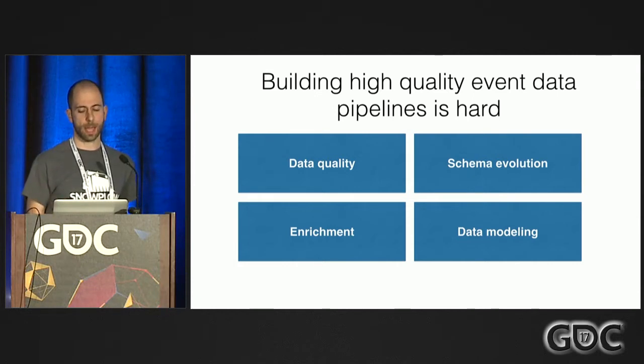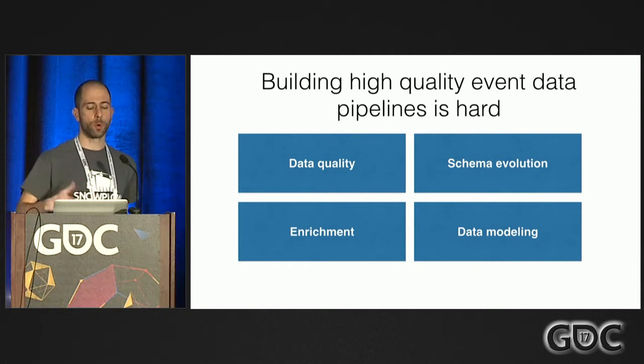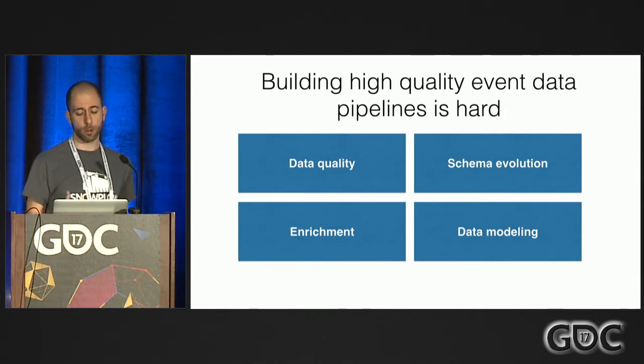Schema evolution is another really, really important analytical problem that we find people don't spend enough time thinking about. So I'll come back to that a bit later on in this talk, but your game is going to evolve, your game and your games. The questions you're going to want to ask of the data and the answers you're going to want to develop through your data analysis are going to change. And so your event data pipeline is going to need to evolve, and how you manage that becomes important.